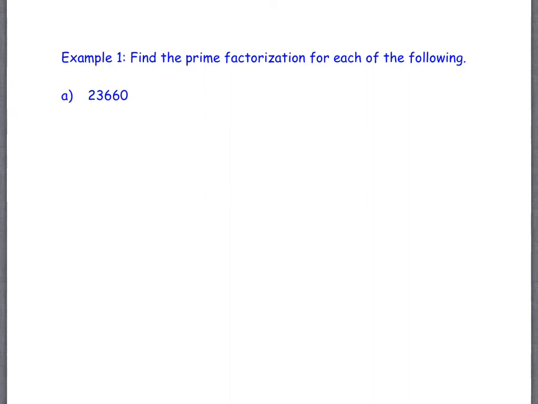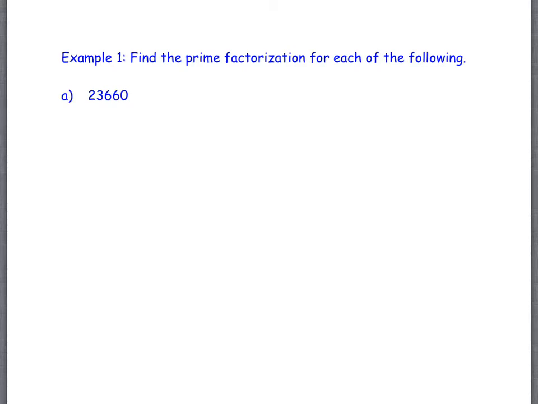So taking a look at that, there are 2 ways that we can look at finding prime factorization. I'm going to show them both to you. You may have seen both of them before. For sure you'll have seen at least one of them before. All right, so the number we're going to work with is 23,660. I'm going to start with the one that people usually have seen before, and it's called a factor tree. So I want to hear a show of hands. Who has seen factor trees before? And if you aren't sure, it's okay. You don't have to show me.